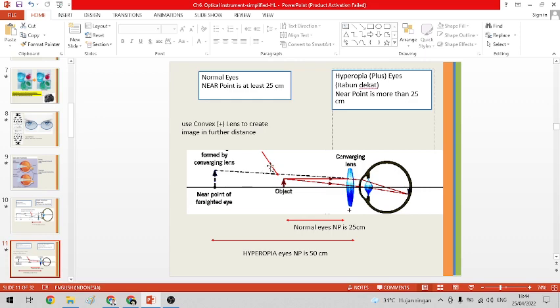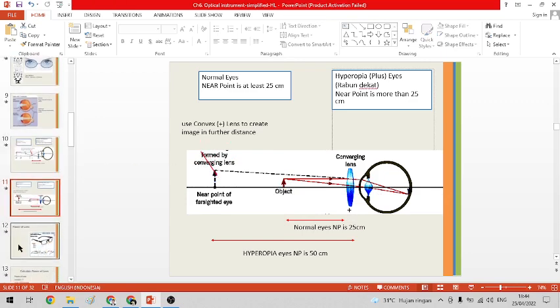The same thing applies to the convex lens in hyperopia. The object is near, and the plus eyes person cannot see it because the object is too close. So the convex lens will increase the distance, making the image further. Now the person's eyes will see the image here, which is further than the object, so now you can see it clearly. Okay, so that's the concept.